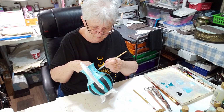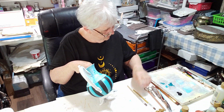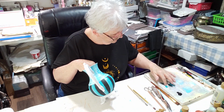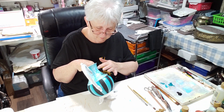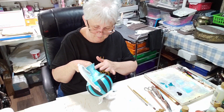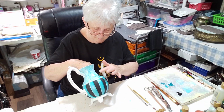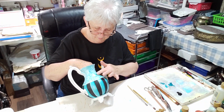This is just a little bit of that I mixed, and I'm just going to put a little bit of it in here. And I'm going to do that with my finger, because I can get it done a whole lot faster if I do it with my finger. Plus I can move it around a little bit better. So I'm going right back in with a little bit of that blue metallic here and there.